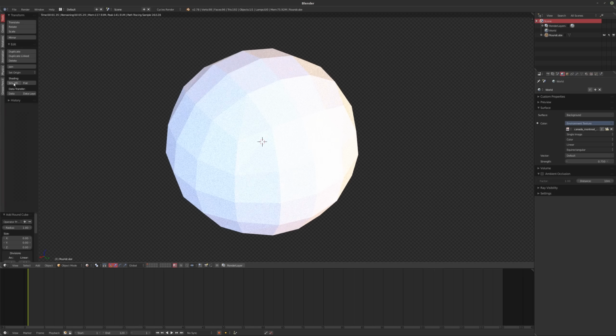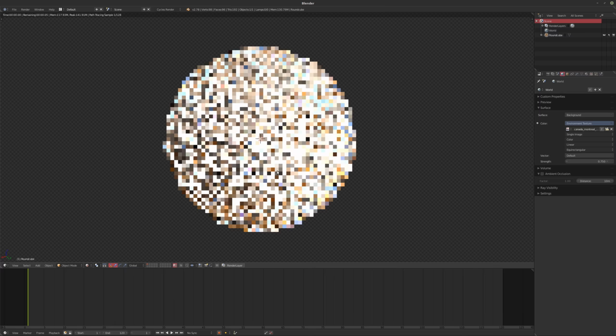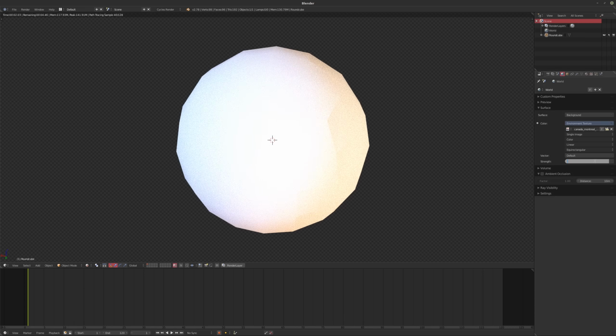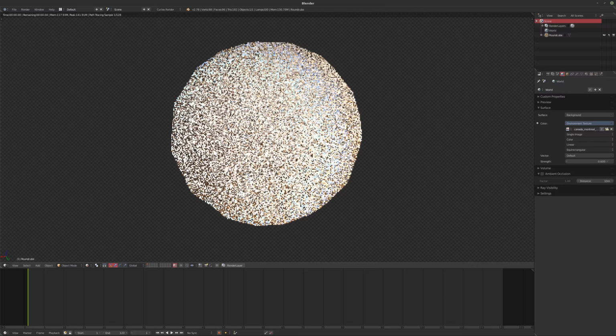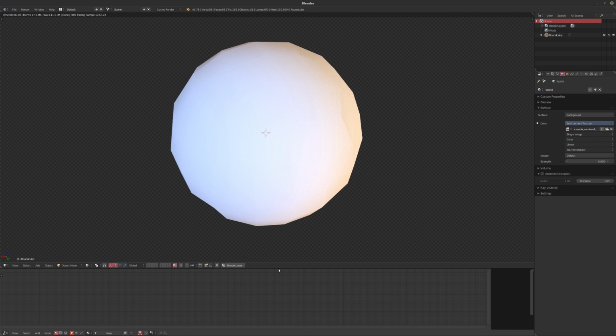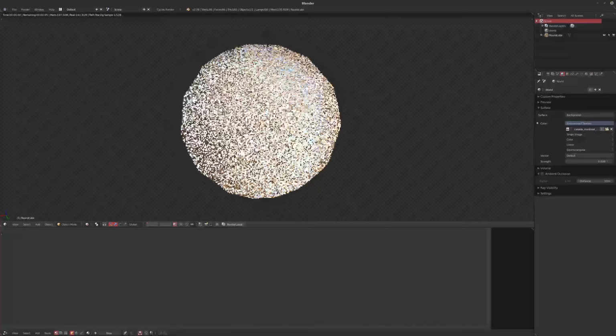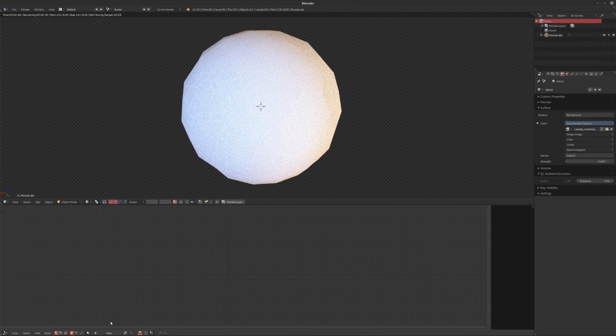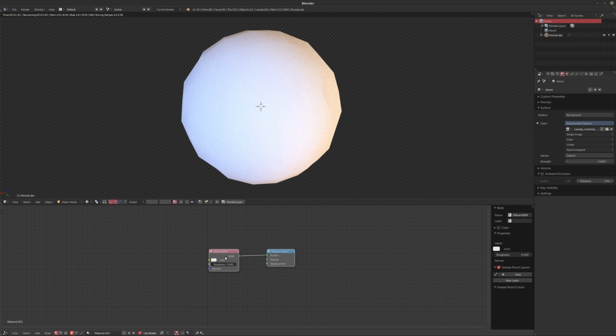So second thing I'm going to do is just set this to smooth, and there we go. So right now I'm just rendering a very basic white sphere. Maybe turn down the HDR a little bit more so you can see what we're doing. Very simple. It's not very subdivided. So let's get started with the displacement first and then look at all the different options. I'm going to set this to be my node editor. And we keep the material white so you can see exactly what's going on all the time. So there we go. And that's it.